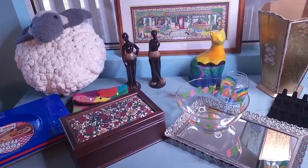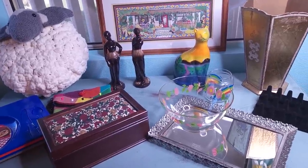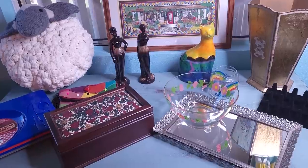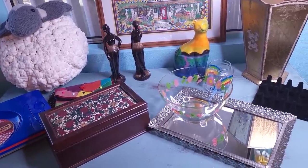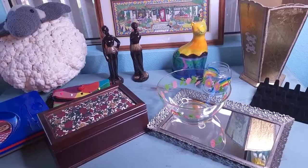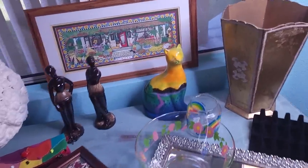It is not a big haul today, and that is perfectly okay with me. I was fine with just finding, I think we have like 10. Well, they're not all for resale, so it's 1, 2, 3, 4, 5, 6, 7, like 9 or 10 items that are for resale. So that's perfect to deal with.